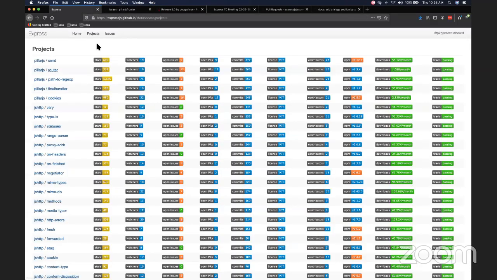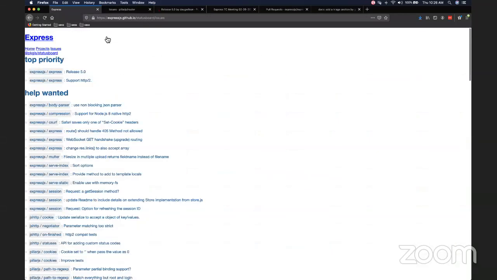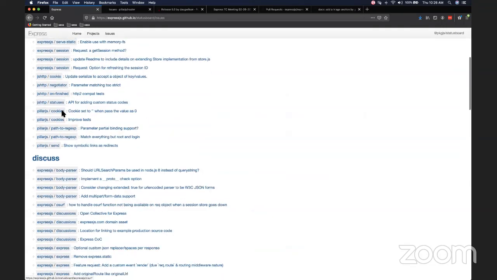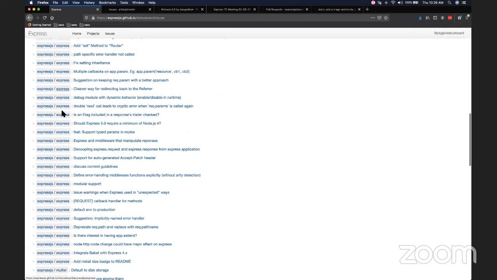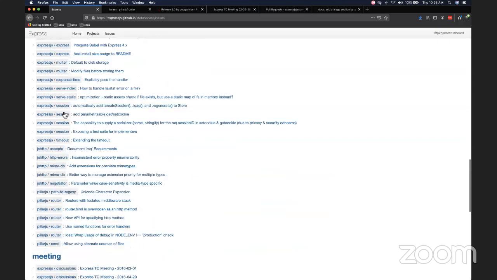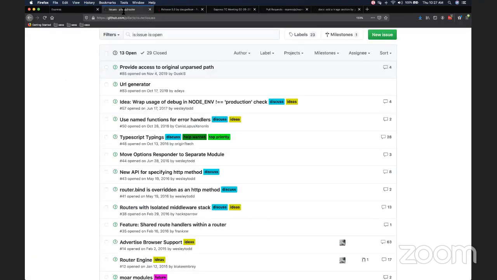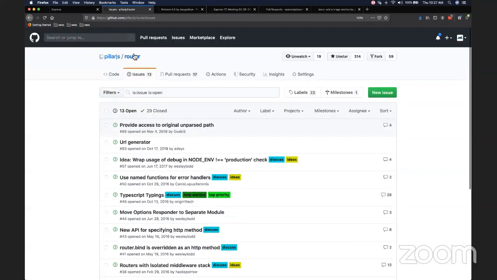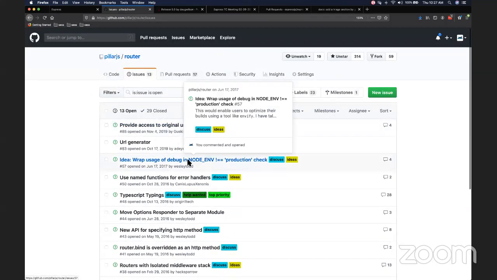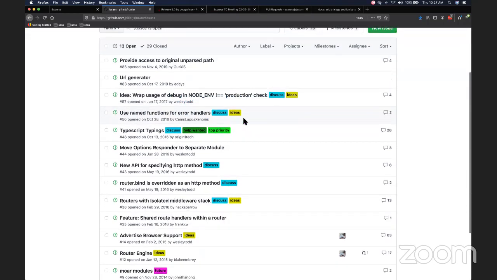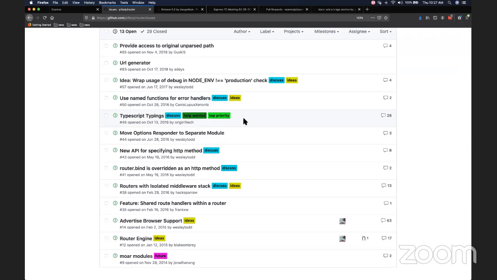I'll go back here really quick. If you go to issues, we also have those same labels represented here, and this works across all of the orgs. So help wanted and discuss are particularly good ones. There are a lot of discuss ones for people to get started on. So let's take a quick look over here in router again. For example, here is one by me. Let's not go to one by me. Let's go to one by somebody else.